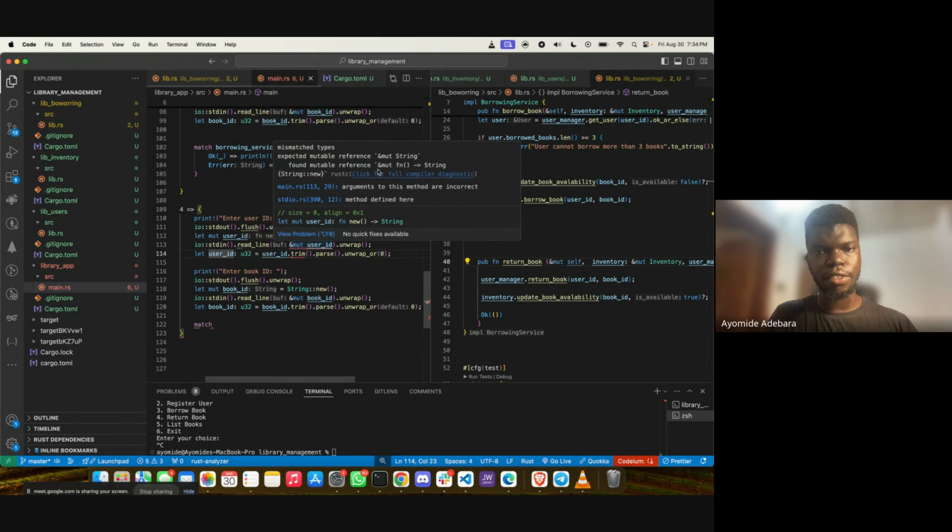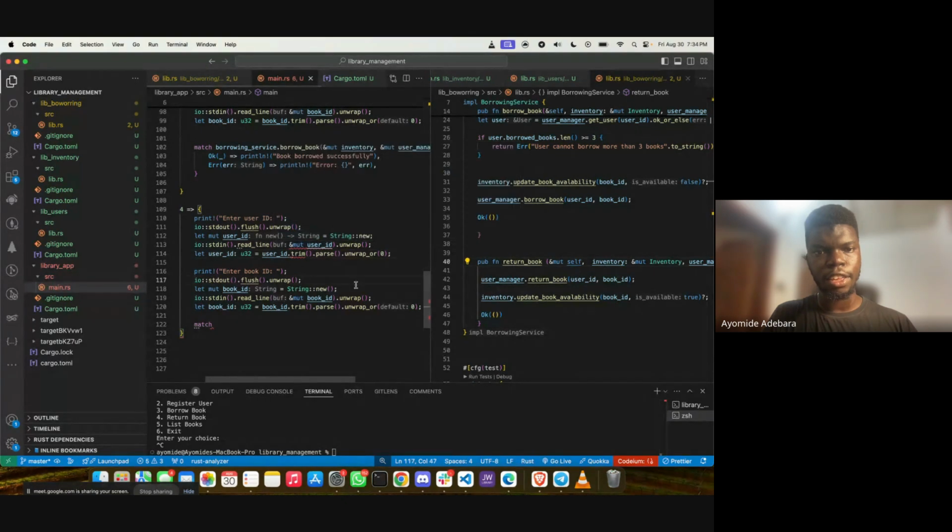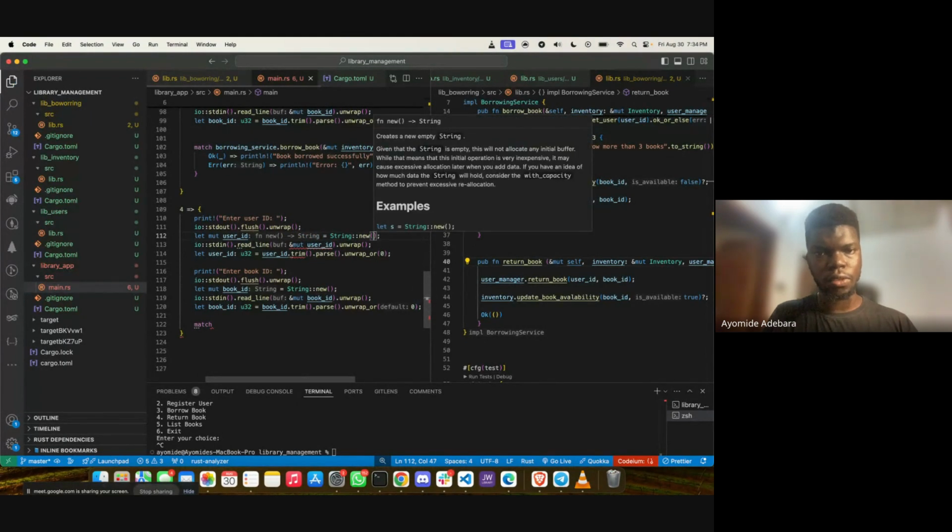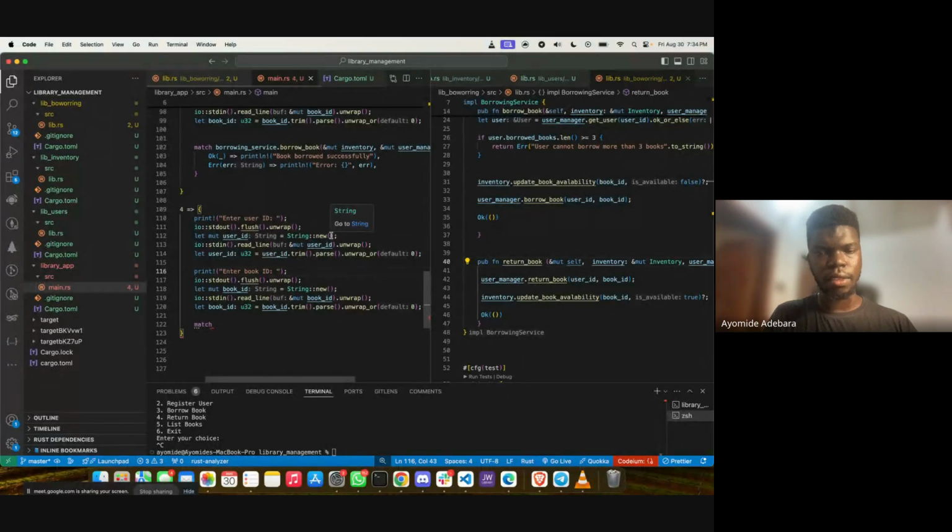This is the exact reason why I said it's not wise to copy code. But I can see the solution here. We didn't add this parentheses to this new. So next is borrowing service, because borrowing service is where this return book is.